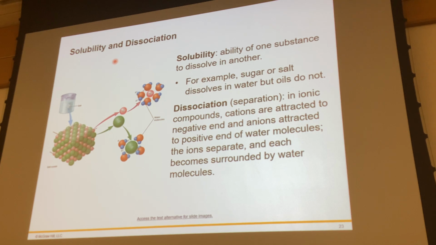In contrast to the other experiment where I took water and cooking oil and put it in there, that cooking oil separated to the top, but the salt disappeared. It was still there, but it dissociated, separated. The sodium went to one area of the water, the chloride went to another area. The sodium went to the negatively charged portion of the water molecules, and the chloride went to the positively charged portion of the molecule.